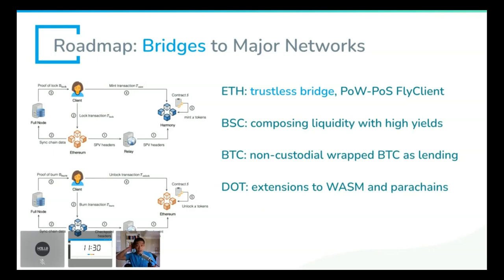With the Ethereum application we already have a bridge live and we want to make it more trustless. We figured out how to do the fly client between a proof-of-work chain like Ethereum 1 and BTC, and work with a new generation of proof-of-stake chains. We are building the bridge so you're not going back to centralized bridging operators — this is the key innovation this year: how bridge operations and asset custody will all become trustless. Binance Smart Chain is gaining traction only because people showed it's possible to bootstrap another ecosystem with high yields and cheaper fees.